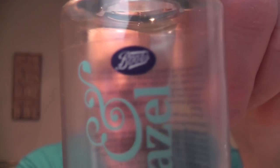Okay, post shave, I'm going to start with the Boots the Chemist. Boots the Chemist. Tea tree and witch hazel. A little splash of that. Just to cleanse the skin after the shave. Very nice. Refreshing.